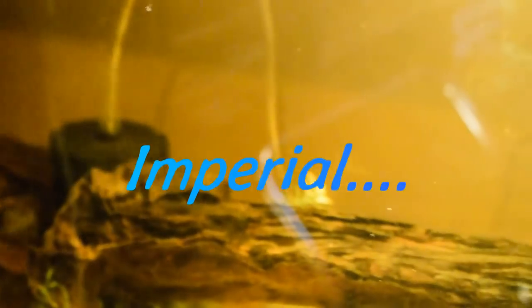I've left this tank bare on the bottom. The tank above has a small layer of sand on it. And let's spend a little time looking at it here. I can pan this tank for you so that you see my little school of emperors trying to figure out where they fit in this tank, where the place is that they're most comfortable with. And they are swimming around quite a bit. So hopefully they're going to be fine.